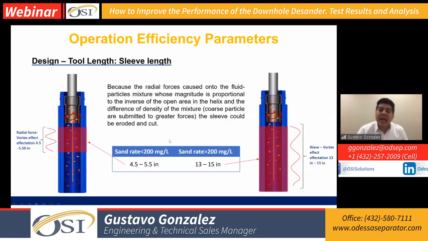Talking about the length of the tool and the sleeve, this is going to show a little more detail about that centrifugal force that we discussed at the beginning. So when the fluid goes through the slotted portion of the intake and now falls back due to the drawdown generated in the system, it's going to pass through these veins. When the fluid is passing through the veins, we're going to see an acceleration in this section.